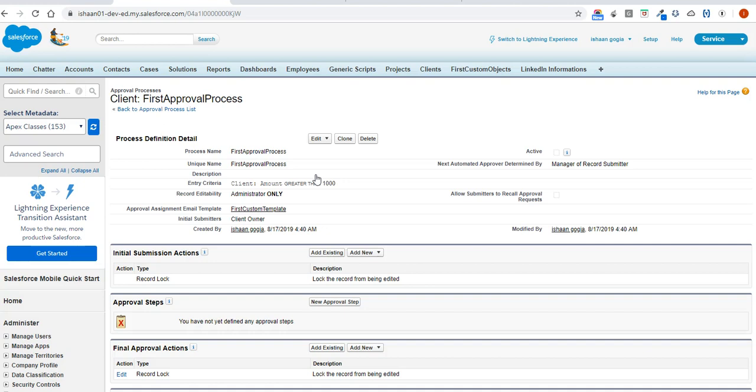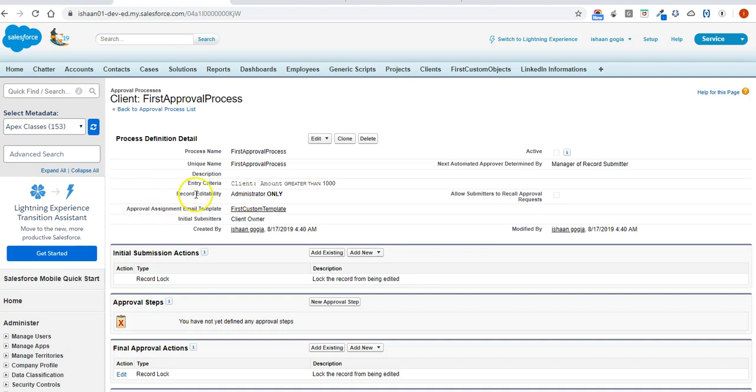We have created our approval process. We have specified the name and the unique name. It is not activated yet, and we do not have a button to activate it yet, since we need to have some approval steps. Next, the manager of the record submitter is going to get the next approval step. Entry criteria: we have specified that the amount should be greater than 1K.